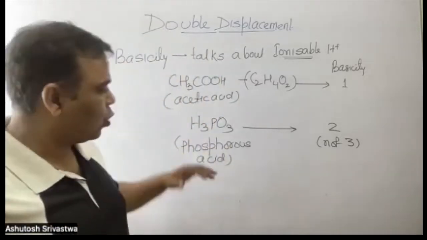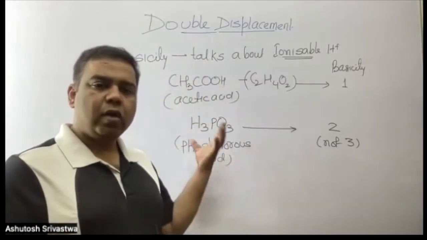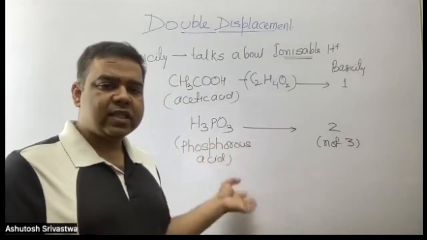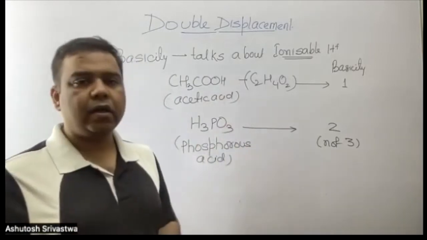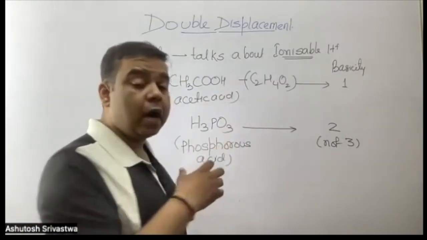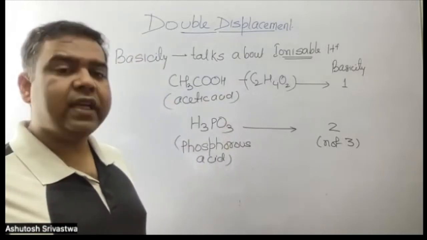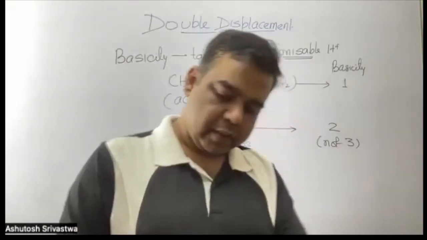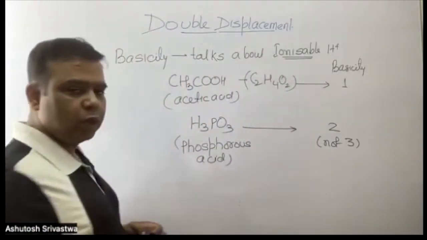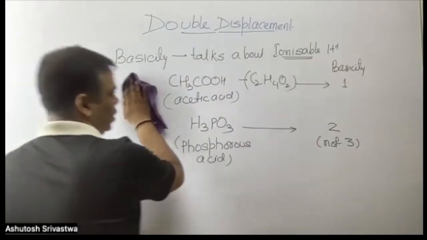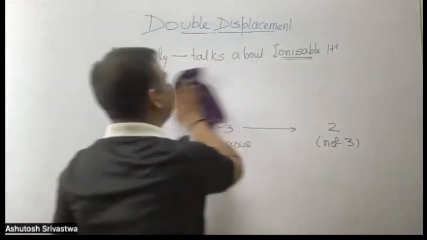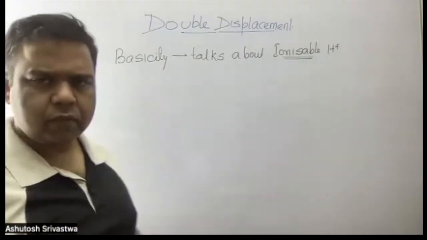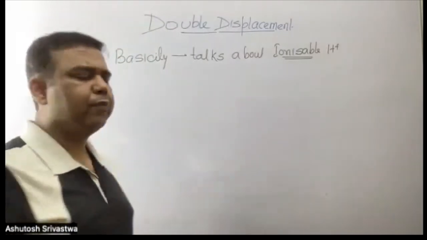So here we are going to talk about the structure part of it. I will draw it here, and we will discuss how it is going to react and which hydrogen will be ionized in any oxyacid. We will be discussing this later on. Let me draw the structure of H3PO3 first. It's a curious case, and it's important to understand.